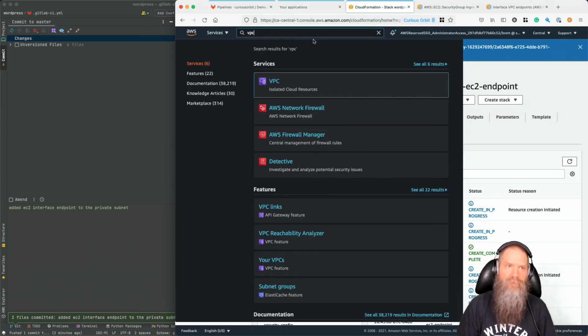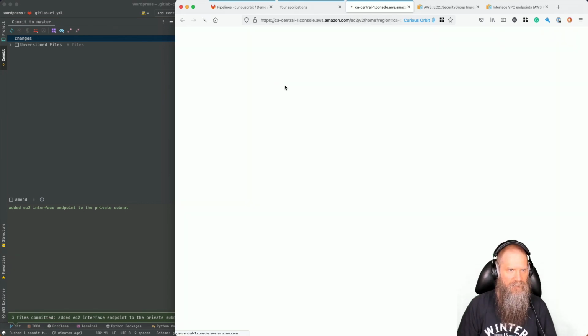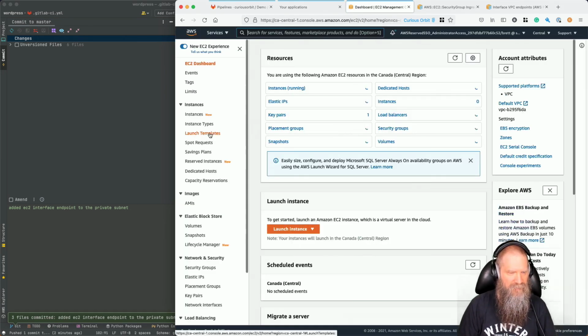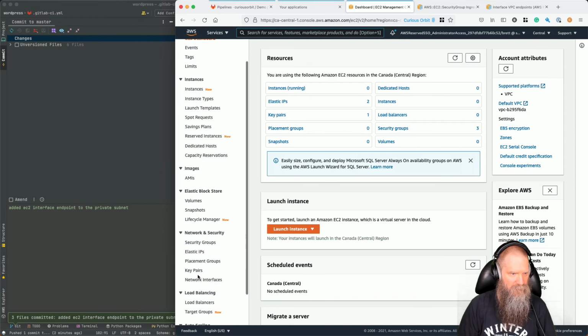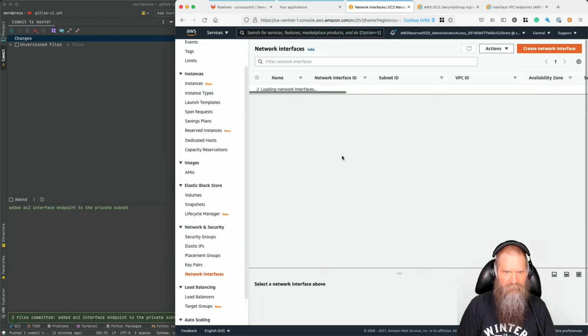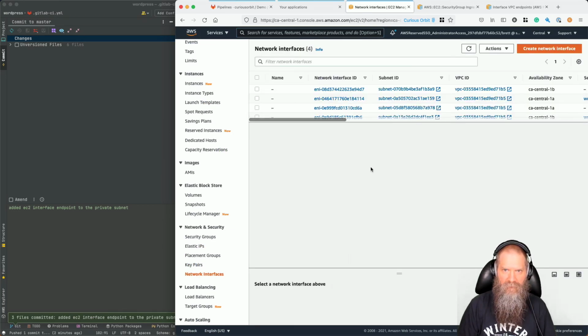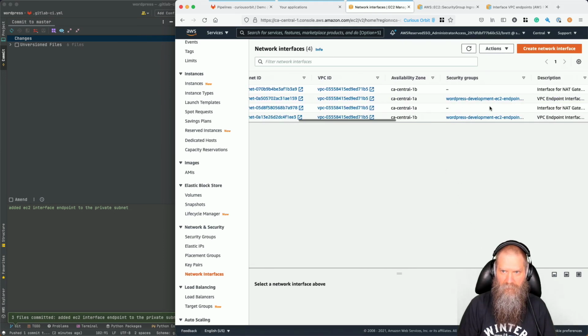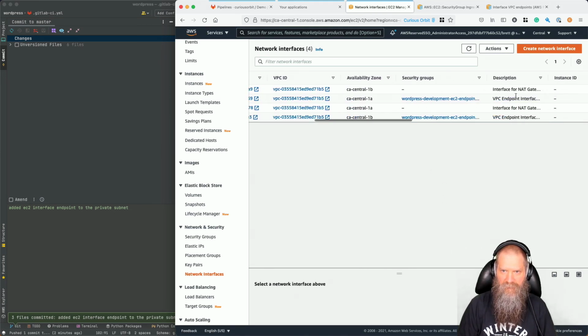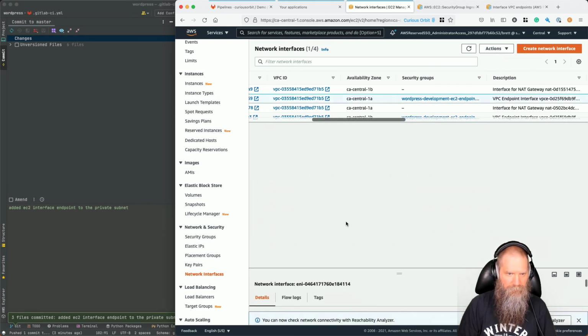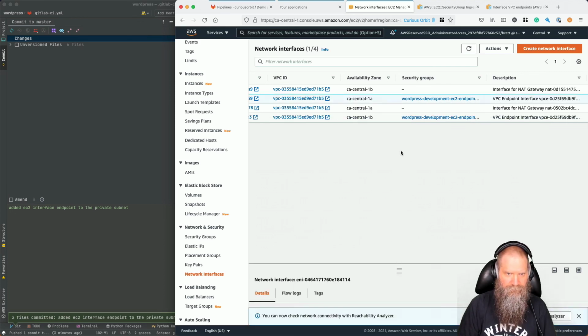If we go to, actually the easy way to see this is if you go to EC2, I bet you can see it in the VPC console, but if you go here and you go to network interface, here are the interfaces. We've only got this VPC running. These are the interfaces that are assigned to the NAT gateways. And what are these ones? These must be the ones that we just created.